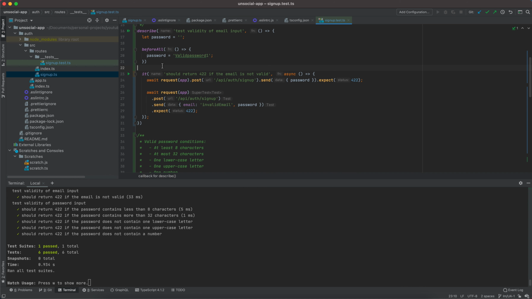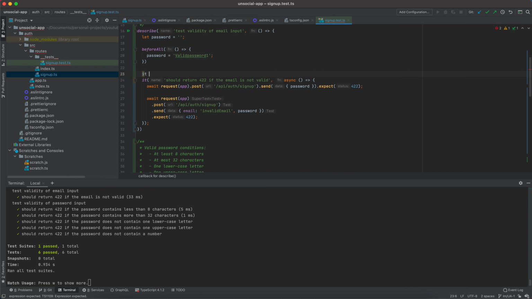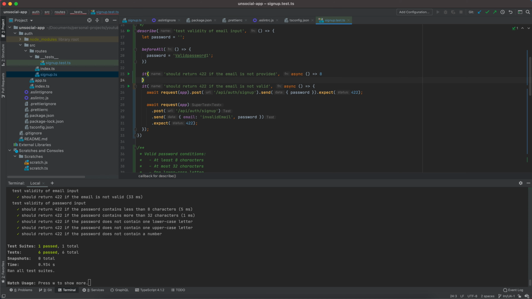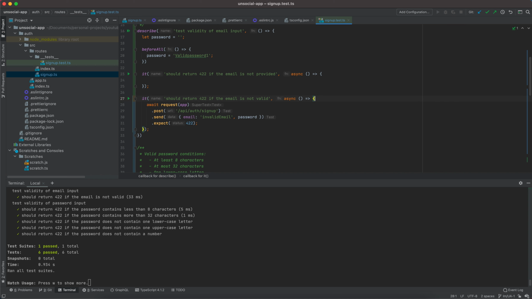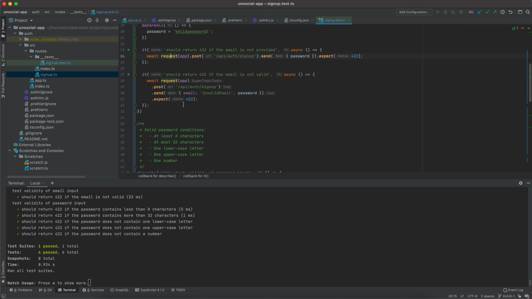So you see that I have two. I will break this down into two tests. Should return 422 if the email is not provided. So here I will send only a valid password, right? So this here is going to be the scope of my little first test.